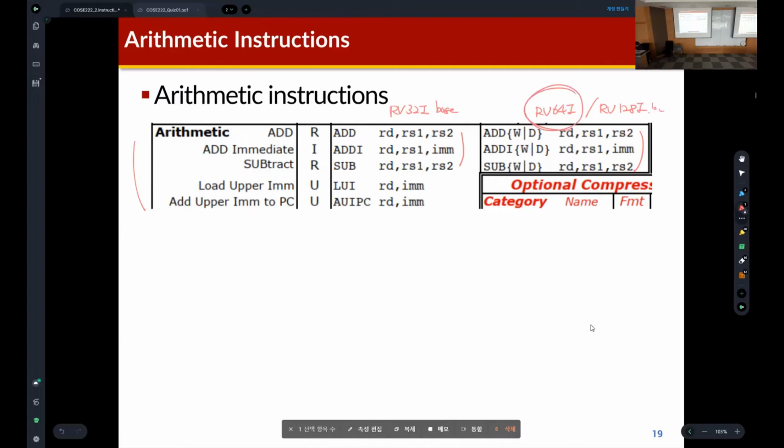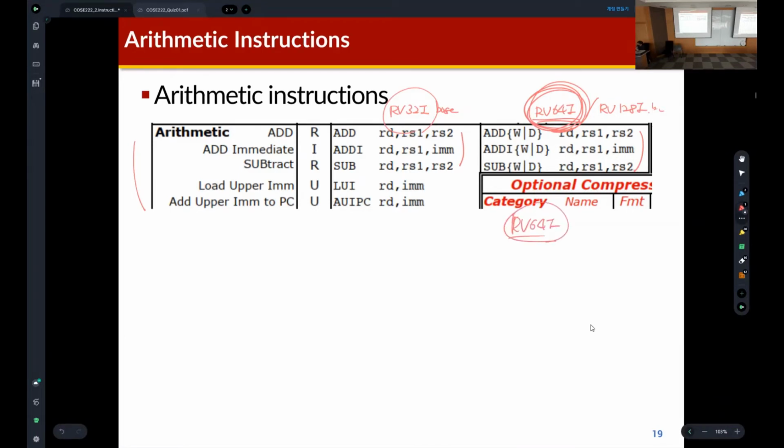We are learning about RV64I. The basic instruction set is RV32I, but we focus on the RV64I instructions in this course. So just see this format and try to understand the definition of instructions on the RISC-V green card.